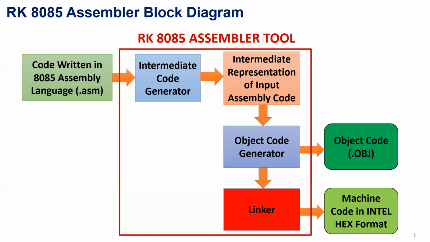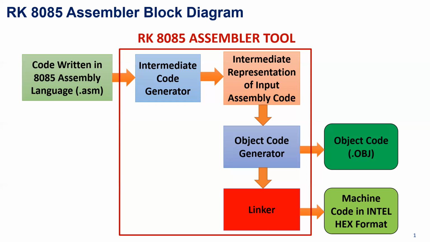The main target of my tool is to automate the entire process of assembly language to machine code conversion. I am not trying to compete with any of the commercially available assembler tools for 8085. I have implemented this as one of my hobby projects, because I really love to think about how these assemblers are designed, how they operate, what is the working principle behind them, and all of these things.